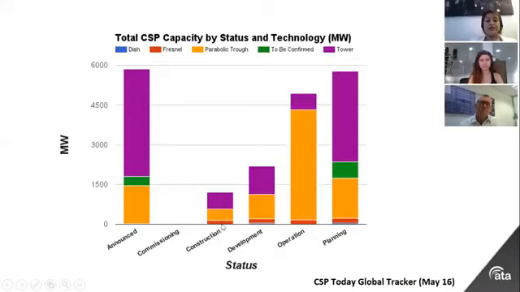This is where it gets interesting, right? There's a little bit of Fresnel here as well, but clearly tower is starting to gain ground. The moment you move to the next level, which would be commissioning, but we don't have anything commissioning, that would be development. Again, tower takes a bigger percentage, perhaps a little bit more than 50. But as you go further into the development pipeline, you can see clearly that in planning there is a lot more tower than parabolic trough, and in announced even more so. So the trend is clear that it is going in the tower direction, and we are going to look into the reasons why that may be the case.